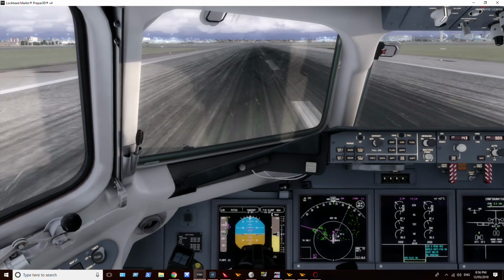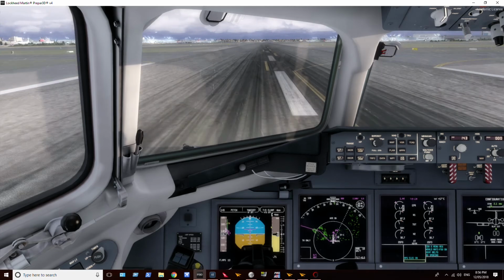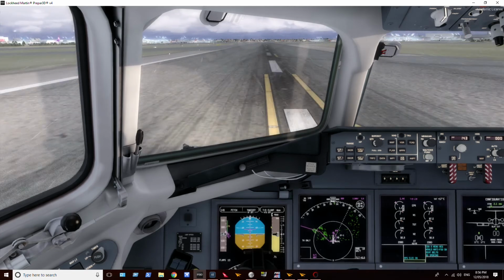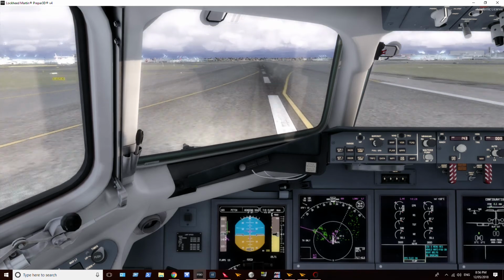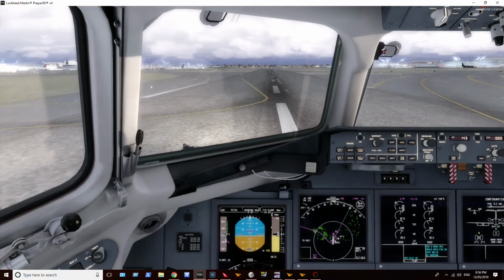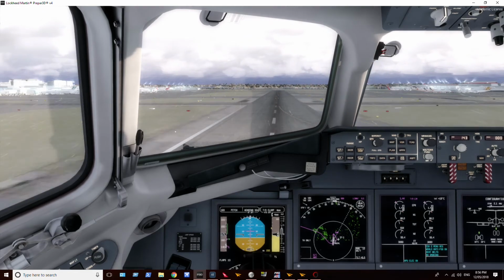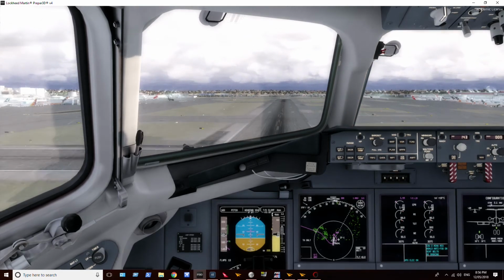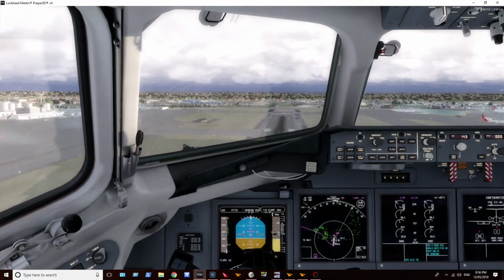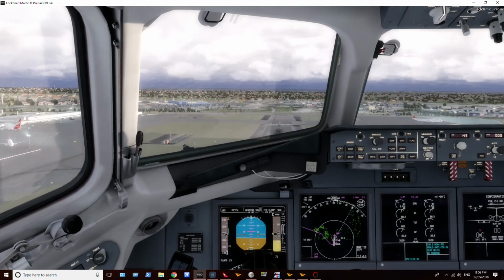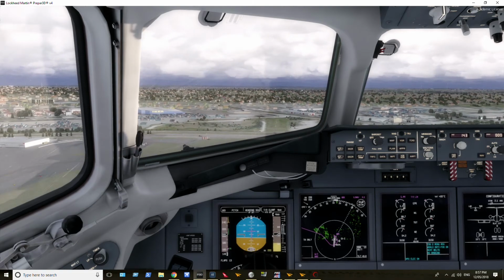Lights just went off. Rotate. I was waiting for a callout, but that didn't happen. Cross this right here. Definitely got a bit of a gust here. Keep flying the runway heading for now.